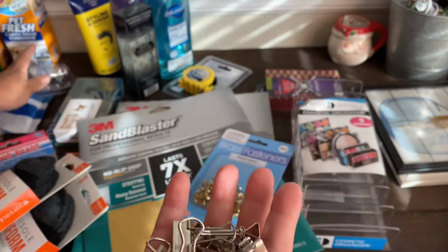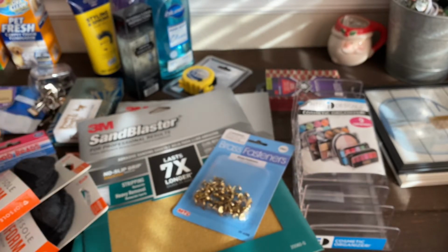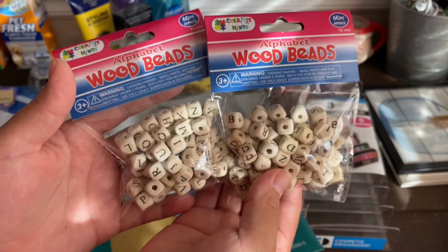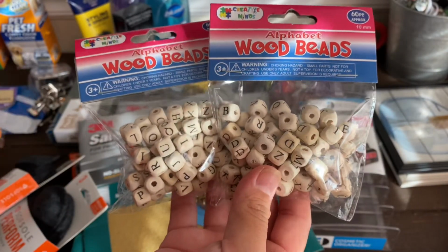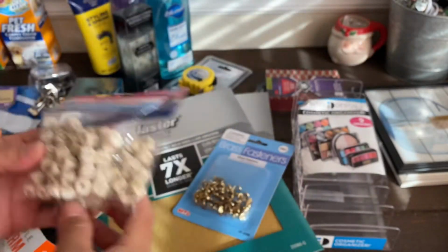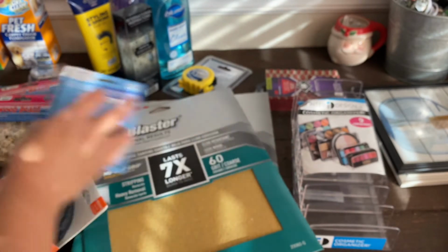I actually got two of them. I use binder clips for anything: chips, closing something, paperwork here in the office, anything. So I got those for that reason. The last two items I got from the Giant Dollar Store are these alphabet wood beads. You can do so many projects with them. I thought they were really cute, to spell our last name or Happy Halloween and make a little garland and all that stuff. So I went ahead and got those. I think that was pretty much everything from the Giant Dollar Store.